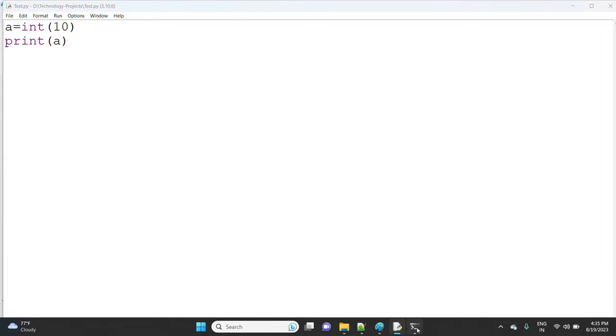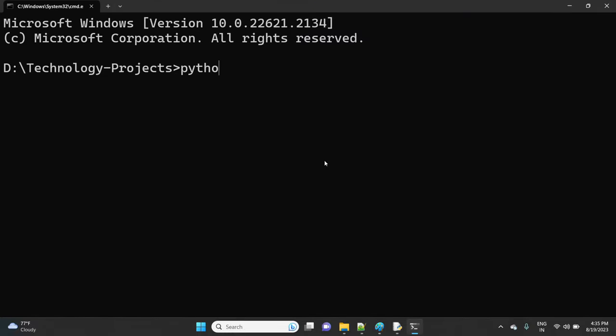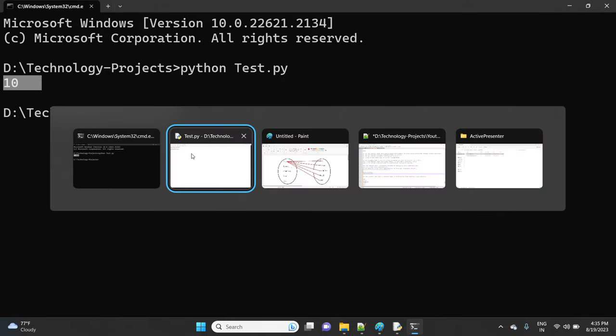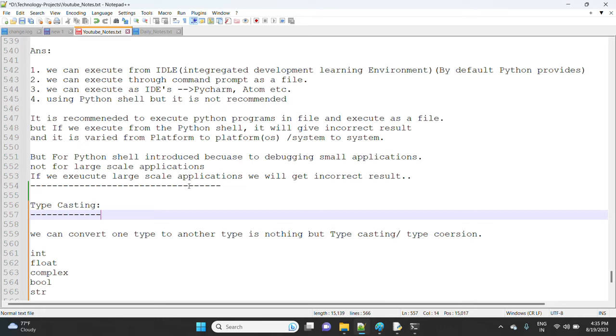Now observe here whether it is possible or not. So 10, so happily we can convert int to int.